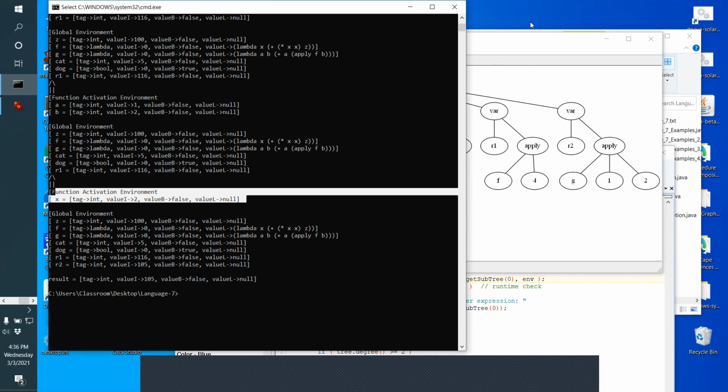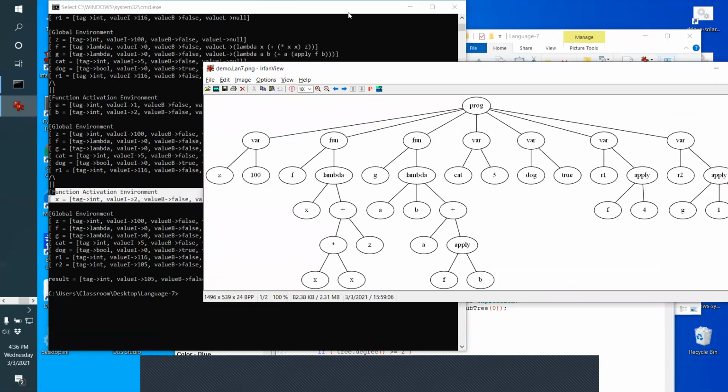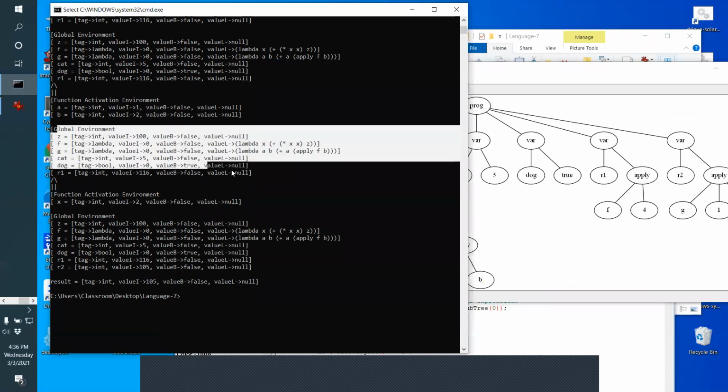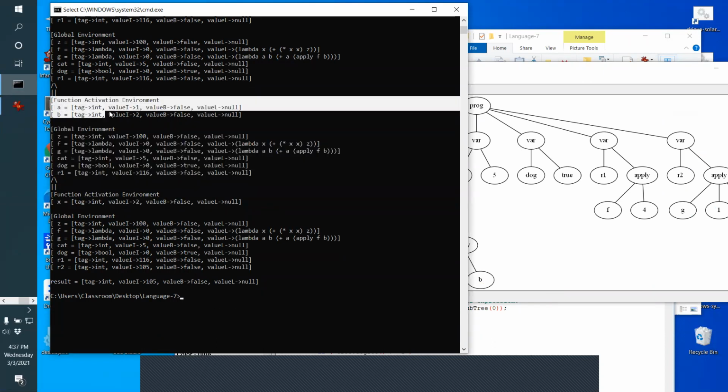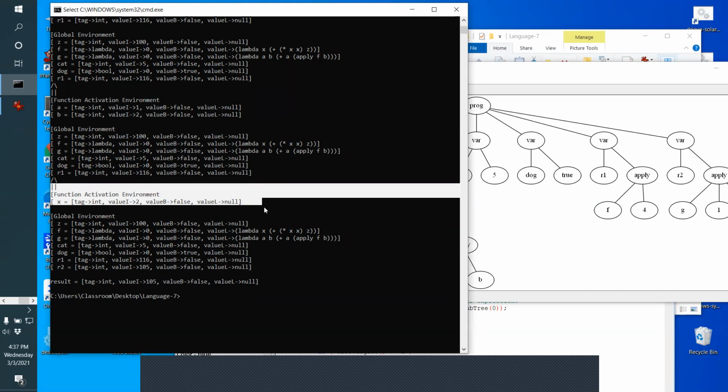Okay, so the recursion is beautiful. How do I evaluate the body? I just recursively call evaluate. But I do need to be very careful about what environment I'm using, because I do have multiple environments at that point. I've got the global, you can see them right there. There's the global environment, there's the activation record of G, and there's the activation record of the thing I'm building. I have to know which environment I should make use of. And that's where a lot of the thought goes into designing these interpreters. You have to know the rules for which environment to use in which situation.